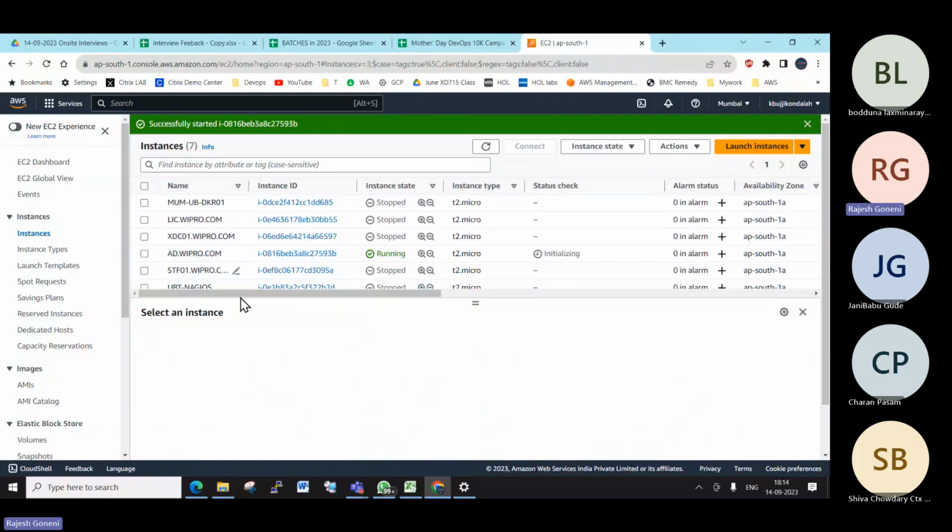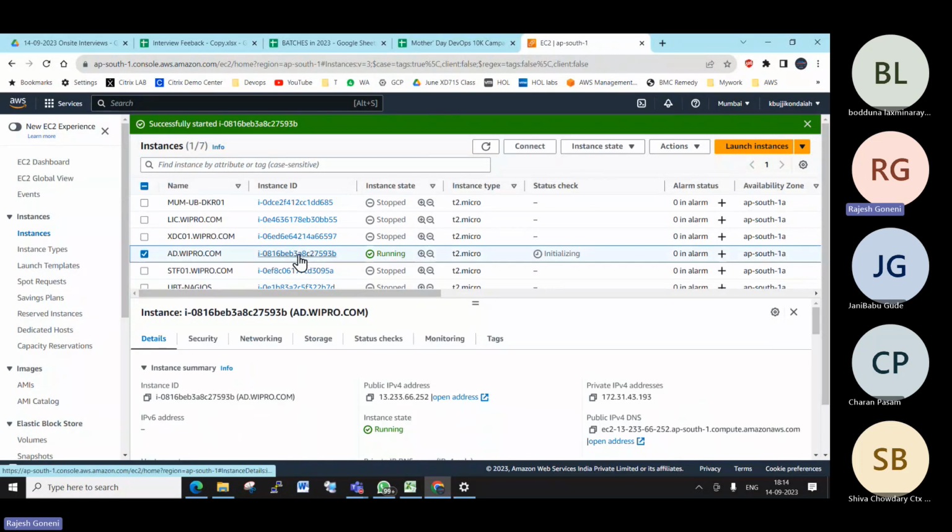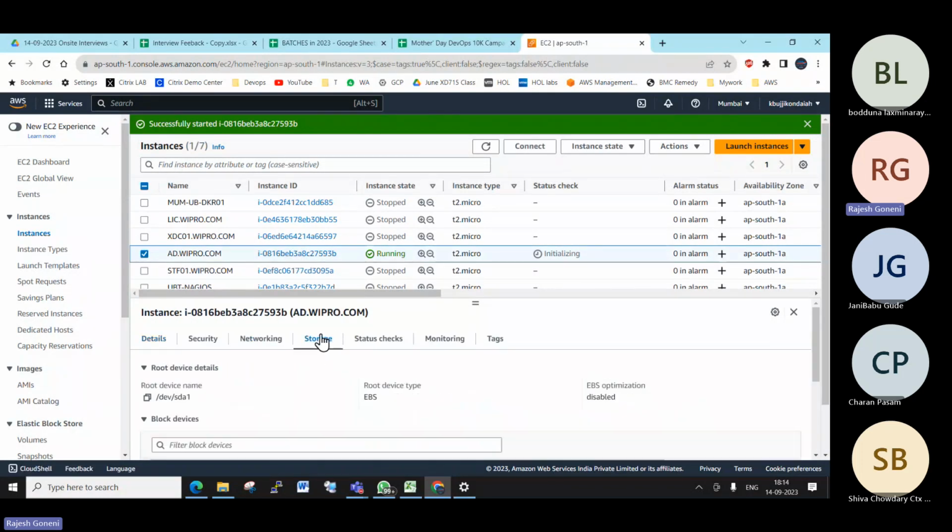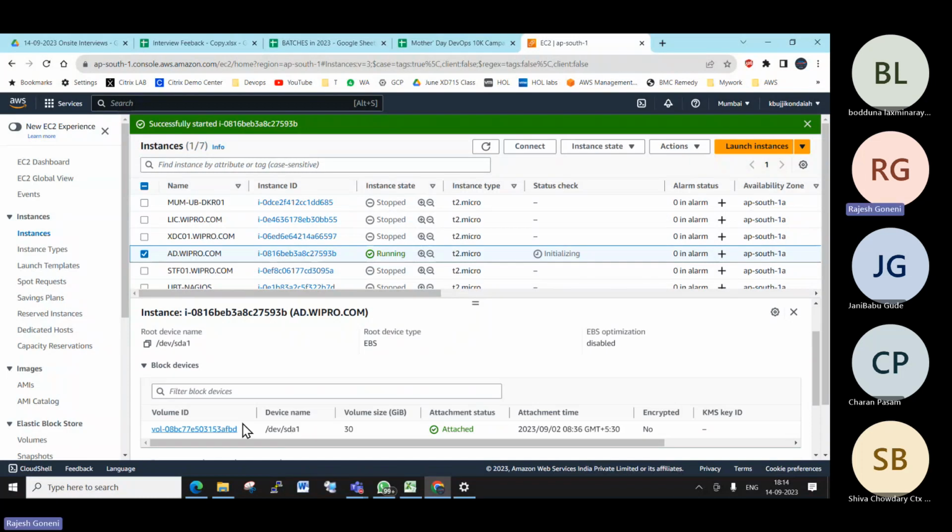Suppose we are looking at the virtual machine, and the corresponding virtual disk where it is stored. If you go to storage, you can see the volume is 30 GB. This volume is coming from the EBS service, the Elastic Block Store, which is a storage service managed by Amazon Web Services.